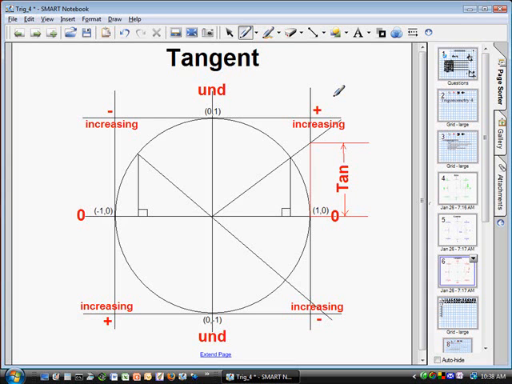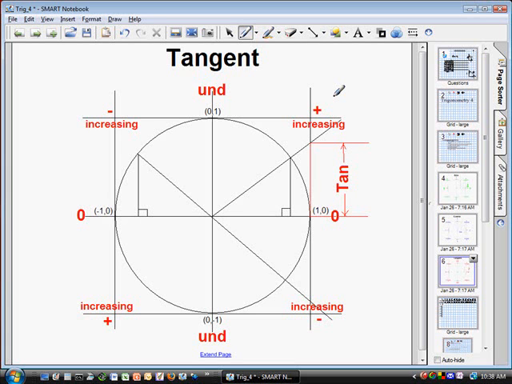Okay, so it's confusing because not too far away is the sine guy. But the sine guy stops at the circle. The tangent guy stops at the tangent line. So we've got to be careful there. So at 0, wouldn't you agree this is going to be down to nothing? So it makes sense that the tangent of 0 is 0. And as we move up, the tangent's going to get bigger, just like the sine did. It's going to be increasing. And because it's above the x-axis, it's certainly positive.